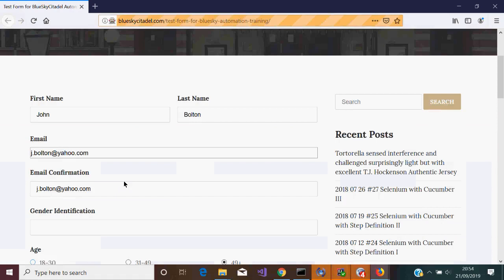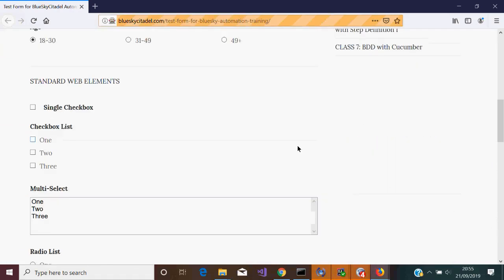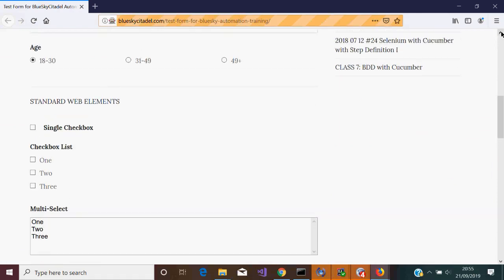So you can see now, oh sorry, I've just unticked it. But basically, you can see that it clicked the 18 to 30 there.